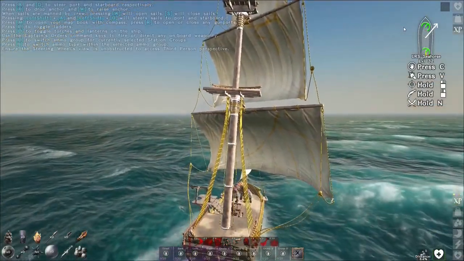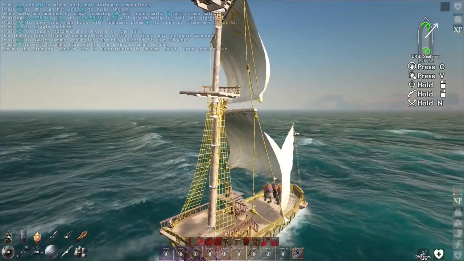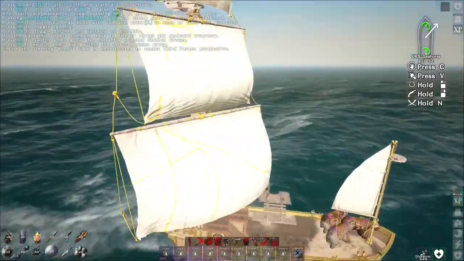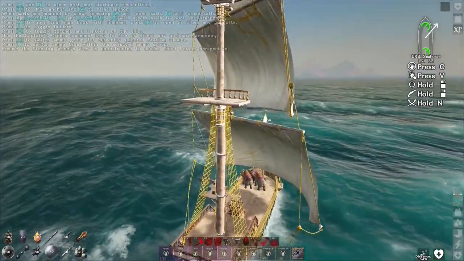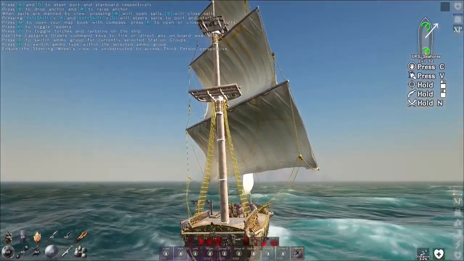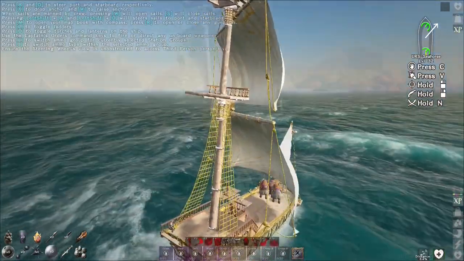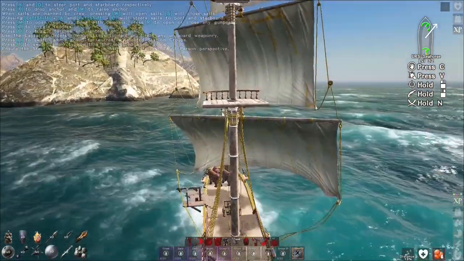Our journey up north continues. Despite the increased load capacity to 13,000, the ship is quite slow. Currently, our weight is over 9,000. With such weight, traveling across the open sea is extremely dangerous. We must unload some of the cargo at the next stop.